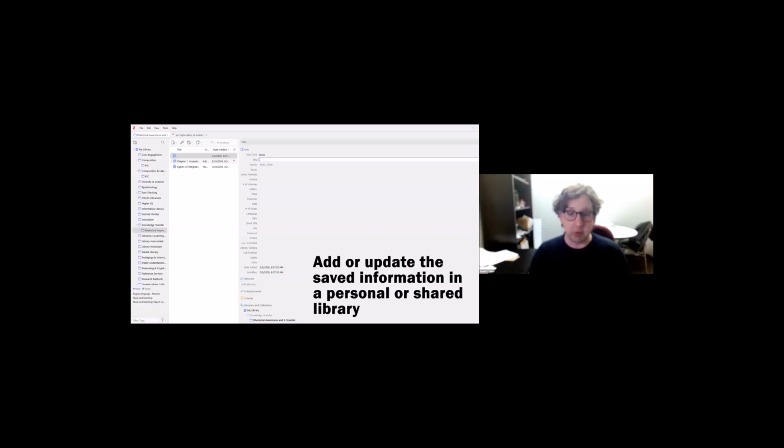I say you can import things, and the easiest thing to do is always to just press a button and import that citation information. But you can also add things manually. So if it's a book that isn't from the library catalog or something like that, in both Zotero and EndNote, you can just type things in manually. Next slide.